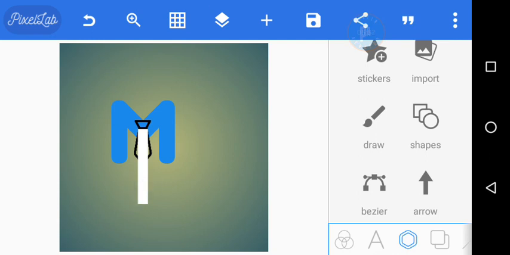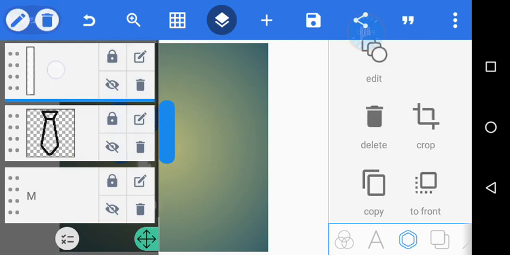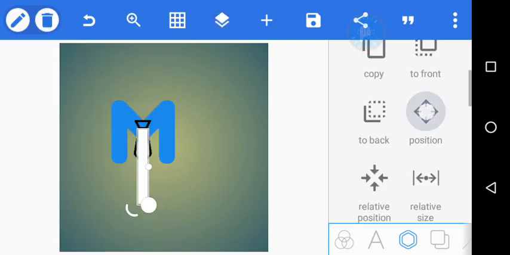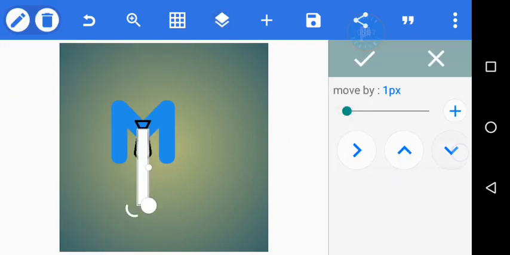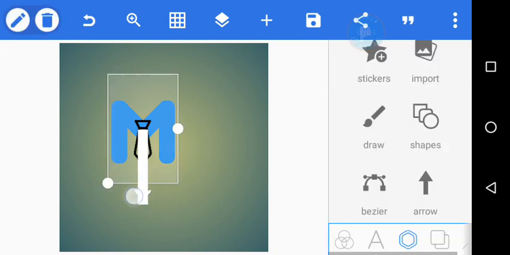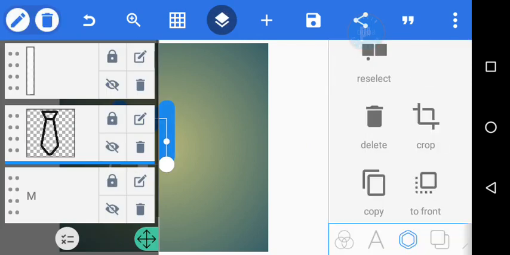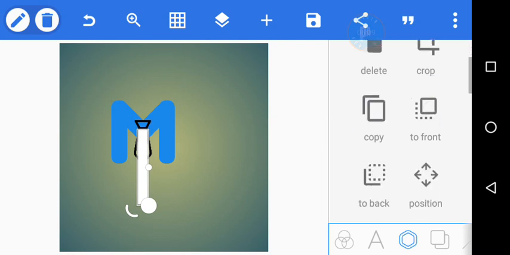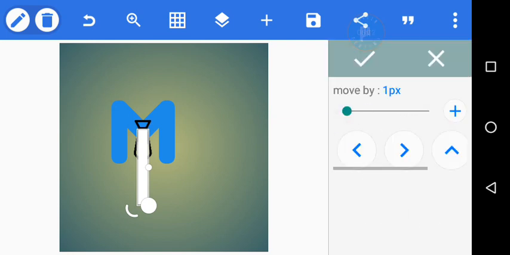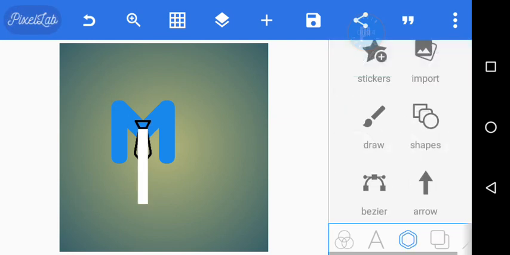So why are we doing this? What do we want to do? Come and tap the shape. Why are we doing this one now? What do we want to do here? We will know soon what we want to do here. Now what do we want to do?